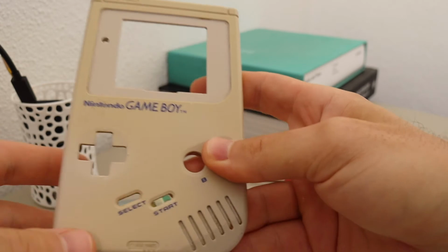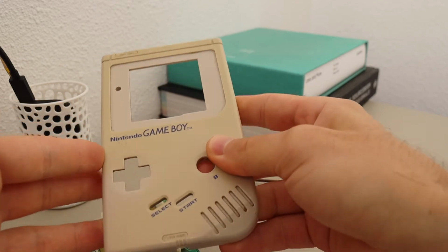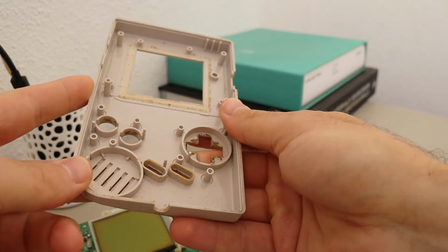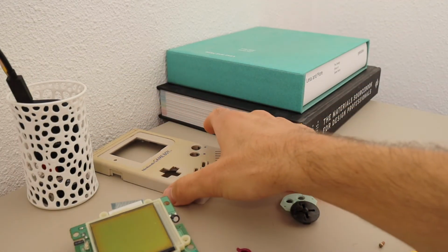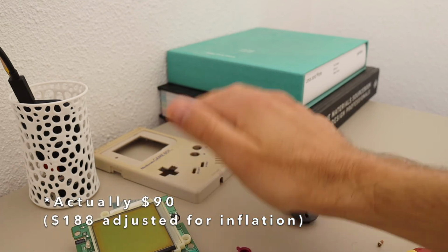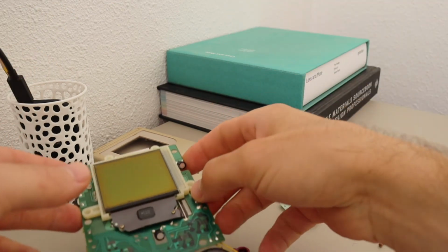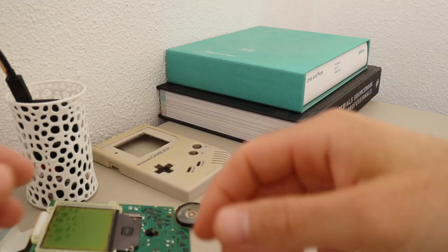Because as we all know, or if you don't know, I can tell you this, this product would last for decades. The guy that gave this Game Boy to me, he said that it was still functioning today, so in 2020, and that is amazing, and that's not something that we see with many products that are produced today. So, to summarize a little bit, what a cool little product, what a simple one as well. We have to remember this was sold at around $60 US at the time, back in '89. So this was not high-end electronics, but they really used that cost well to create something really sweet that has really impacted the culture.